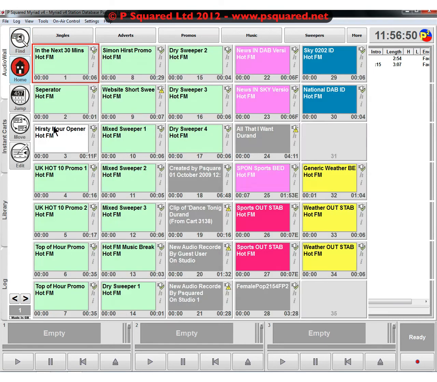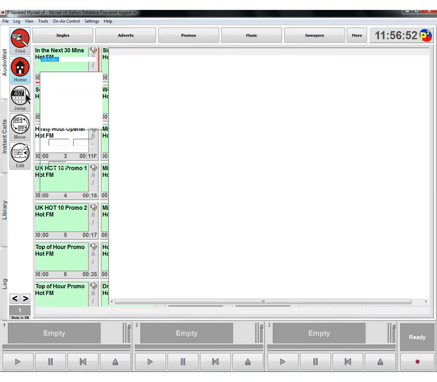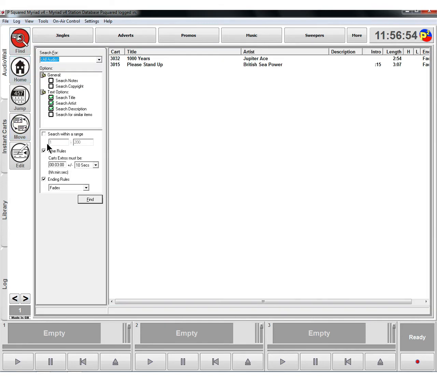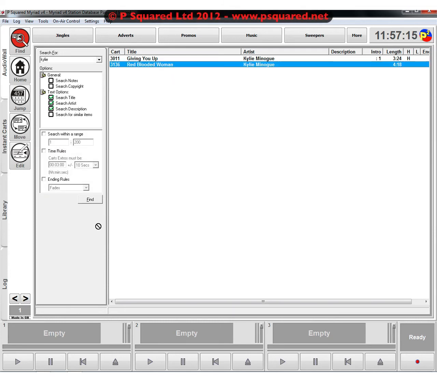Now, one potential gotcha is if you go away from that Find window, it remembers where you were last time and what you had selected. So especially important if you've got this search for a range here, because then you could type in Kylie up here and you'll be like, what do you mean, where's it gone? And it's because these are highlighted. So if you untick those, then do the Kylie, then you've got your track, and that allows you to drag down into a cart player and to play them from there.